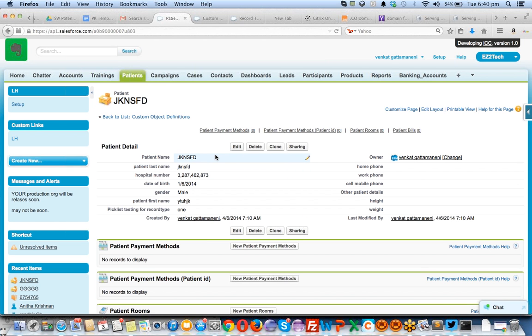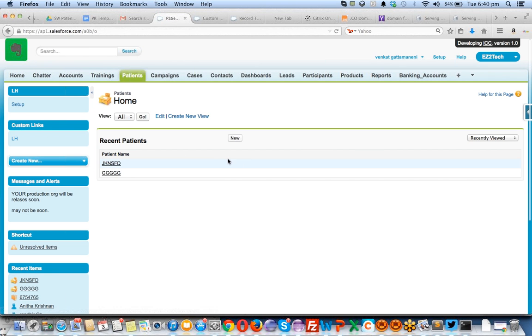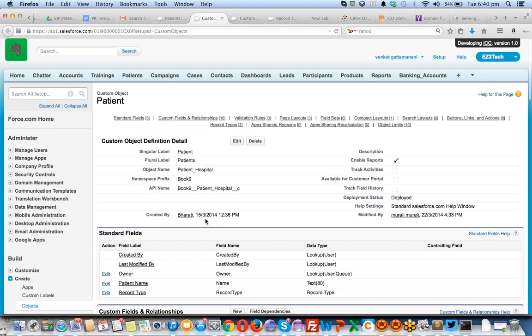In general business, accounts, there can be a number of accounts. Sometimes people even classify based on their location also. What they call is US accounts. And I want to show you a funny thing here. So I want to create one more patient record type, and I want to enable this here. Just view object. I want to add one more record type now.